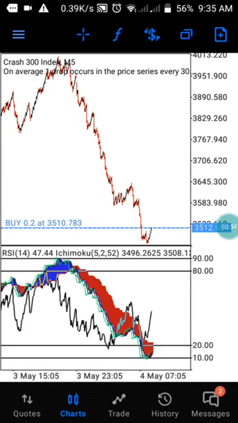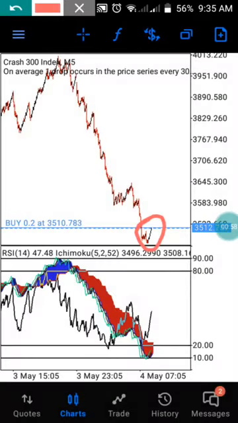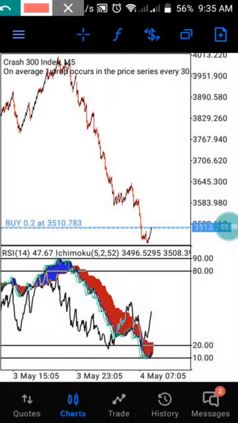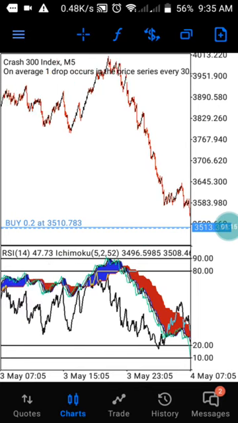As you can see now, I'm currently using this strategy to catch an uptrend. And if I open a spike from this angle, you will take this entry. The only thing you need to confirm is this particular strategy. I'm going to show you the settings of this strategy at the end of the video.